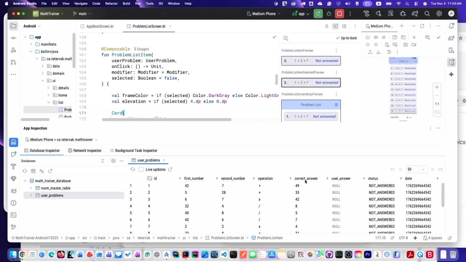I also store the correct answer. Previously, it was calculated on the fly. And I'm storing the answer status separately. This is intentional, to show how to combine streams, how to combine flows. So another topic for today: how to combine flows. So status, and I also added date. It is update time. It is not shown in the program. Later I will add it to the GUI. And it is also an example of how to add converters.